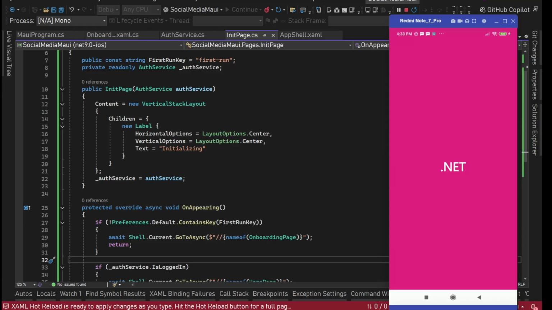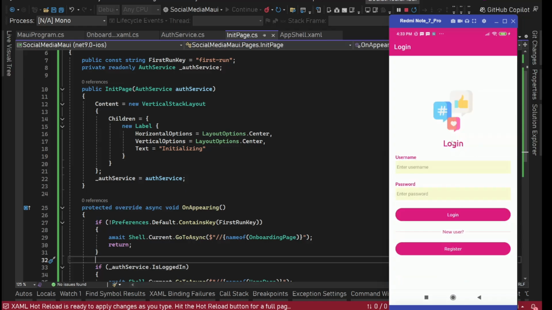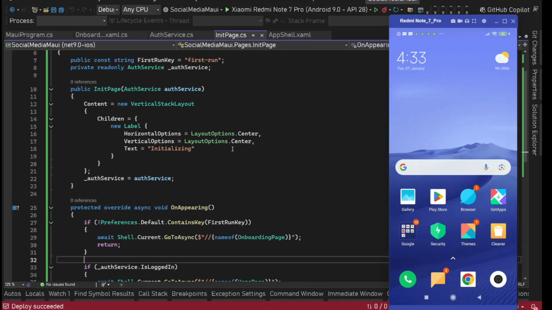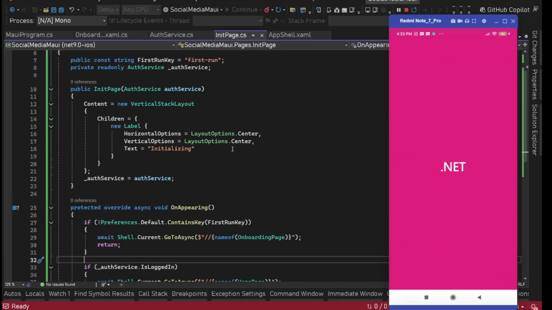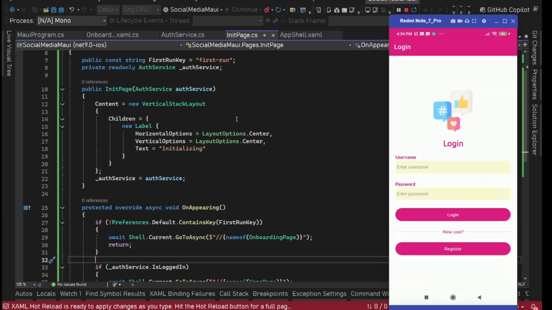We should see the onboarding page. Yes. Now if we press Get Started, we are on the login page. Now let's restart the app. This time it should directly open the login page. And it opened the login page.